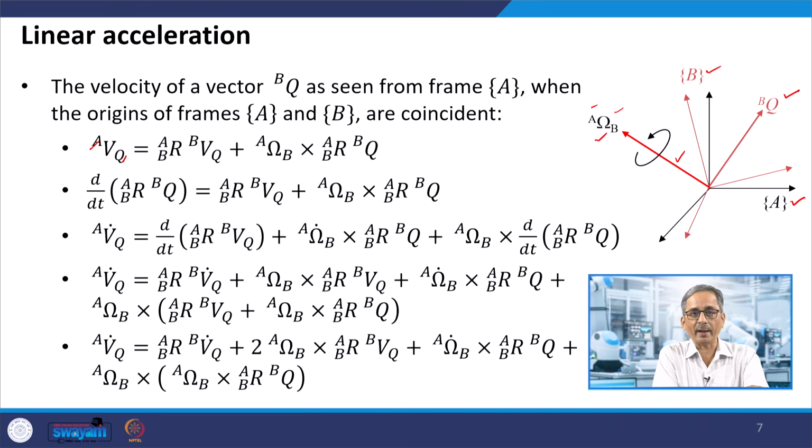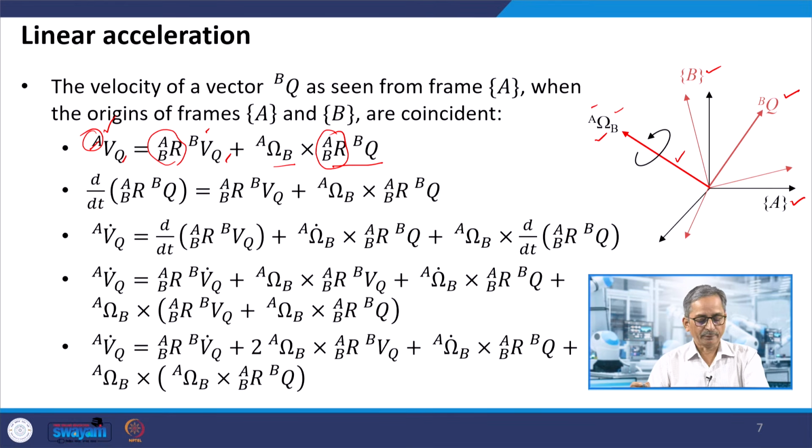Then, as we have seen in the previous lectures, I can write the velocity of q expressed in terms of frame A as the velocity of q expressed in terms of B. We need to have everything represented in terms of the same frame, so I carry out a rotation matrix transformation here from B to A. Plus we have an omega cross r term because frame B is rotating with respect to frame A. So this is omega of B expressed in terms of A, cross the vector q^B, which again has to be expressed in terms of frame A, so I multiply it with the rotation matrix R from B to A.